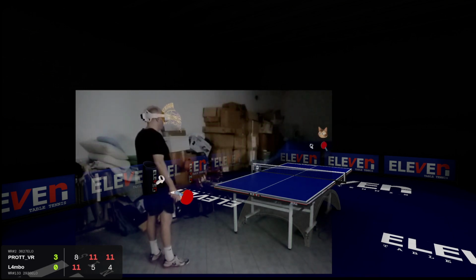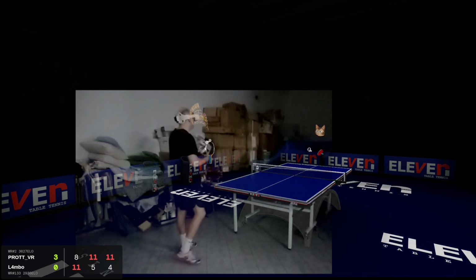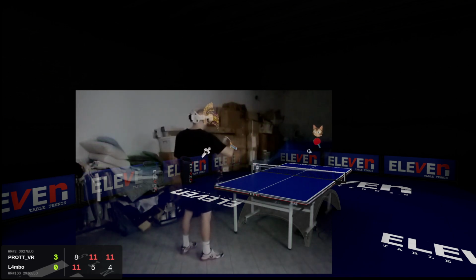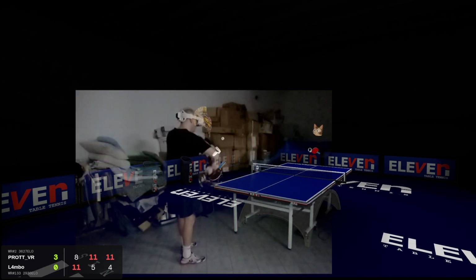Yes, you hit too much, that's why. It doesn't need to go out. Look here, look what I do. Look how high it goes. See, look where it goes. It does not go out. Why? Because I hit just spin. No blade. You hit too much blade, that's why it goes out. If you hit just spin, it will not go out. Look how high it goes, see?